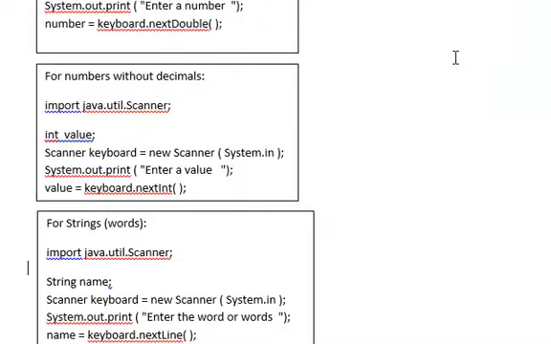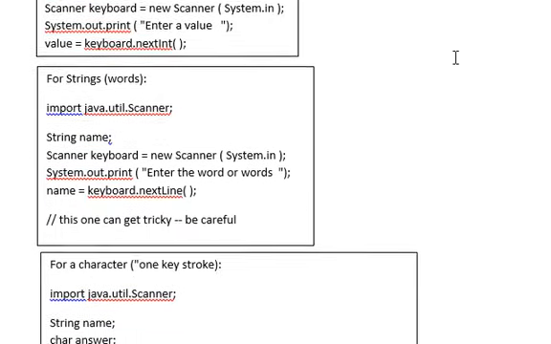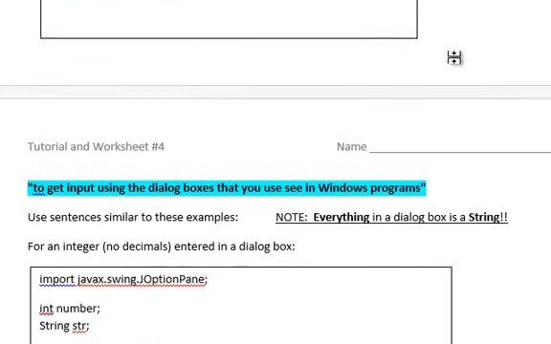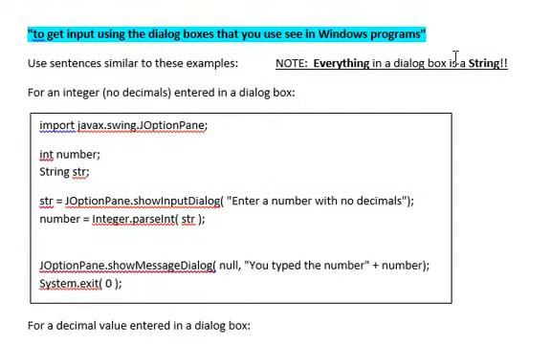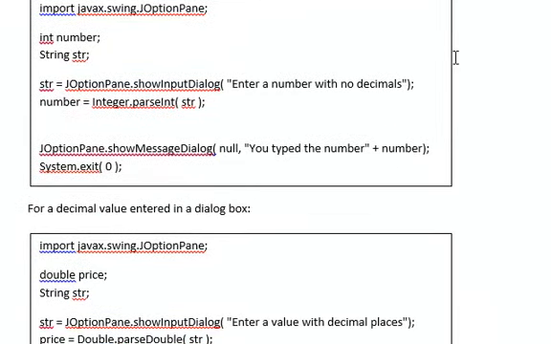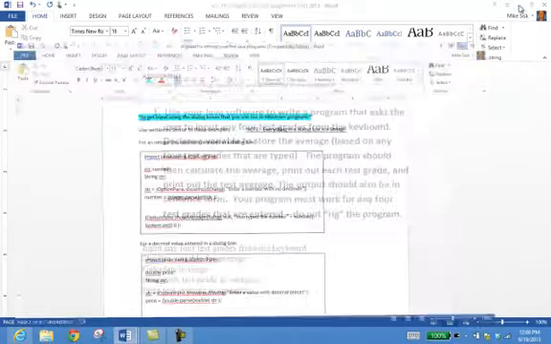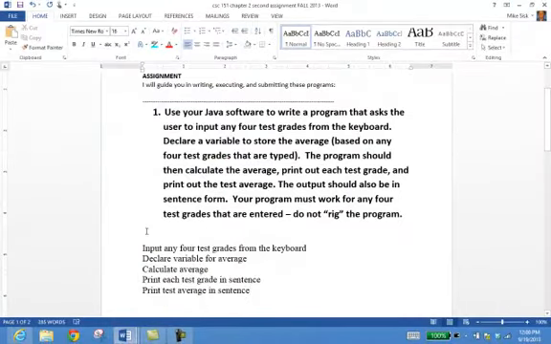For numbers with decimals, without decimals, for strings, for characters. If you're getting input from a dialog box, which we'll do in another video, you have that information. So refer to this as you need to as you go along. And also, I will say in the final handout, for this particular program, you might want to refer to pages 84 through 91 in the book to help you out.